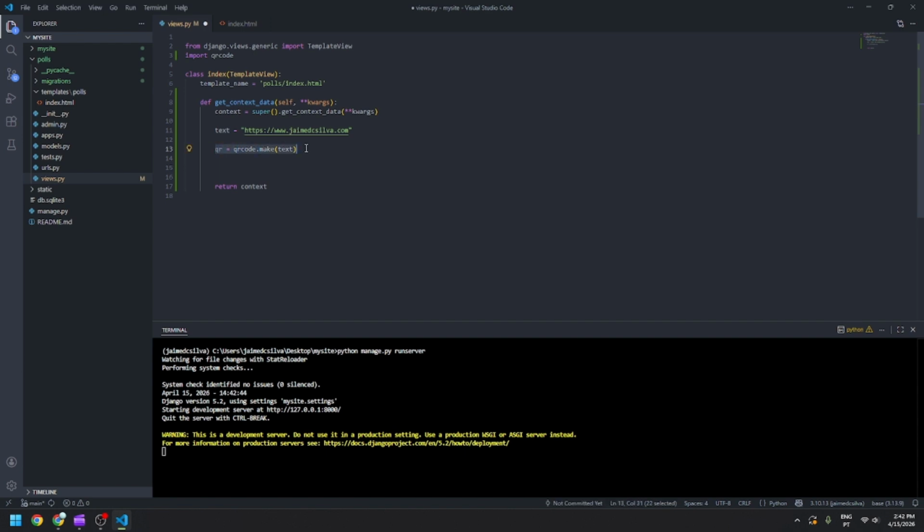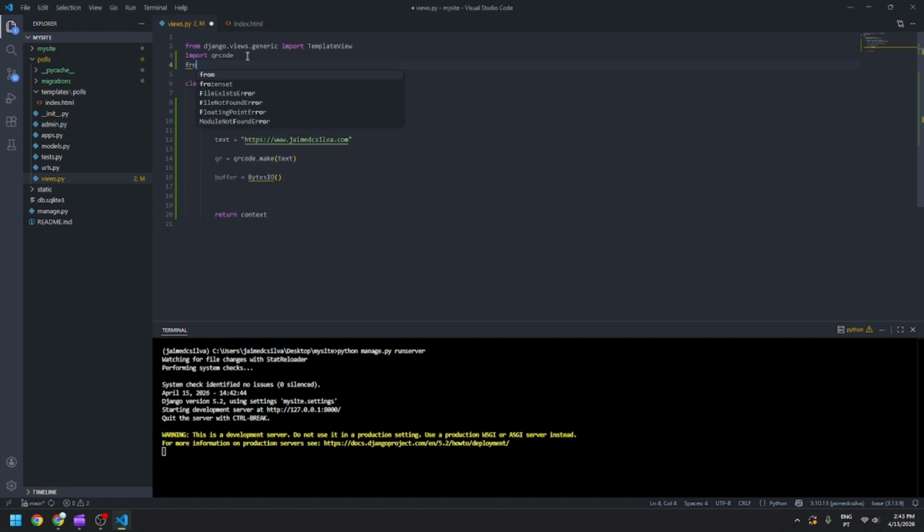We have the QR code image in a Python object format, but we will convert this to bytes. Let's do that with a buffer and create some space in memory for it with BytesIO.